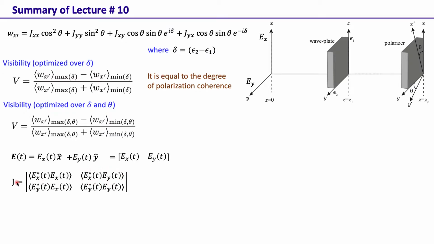And that's why, when it comes to a partially coherent field, one has to study the correlation function and not just the fields. So in the case of polarization, this becomes a 2 by 2 matrix, which we write as Jxx, Jxy, Jyx, Jyy. Now Jxx, as we saw, is the intensity or spectral density of the x polarization. Jyy is the intensity or spectral density of the y polarization.